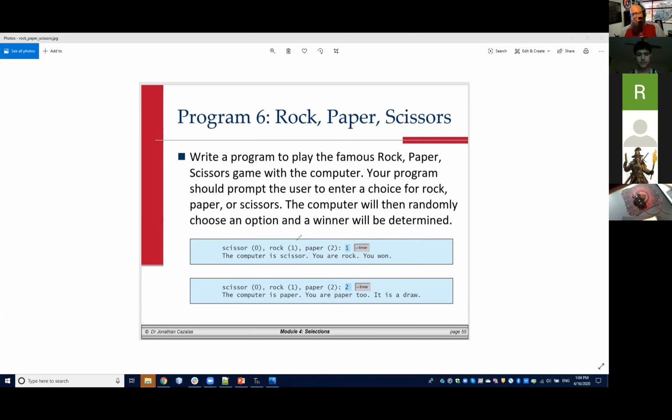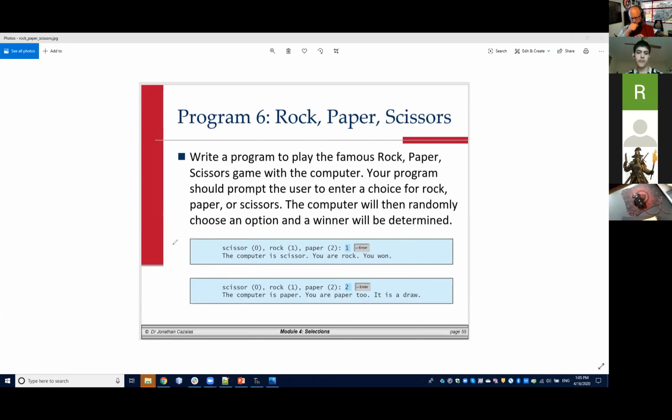Yeah, and it's horrible. The publisher called this scissor, rock, paper. Does anyone anywhere in the world call this scissor, rock, paper? I'm just curious. The publisher called it that, and it's horrible. So that's why this actually came from the publisher. I'll show you all my code in a minute.